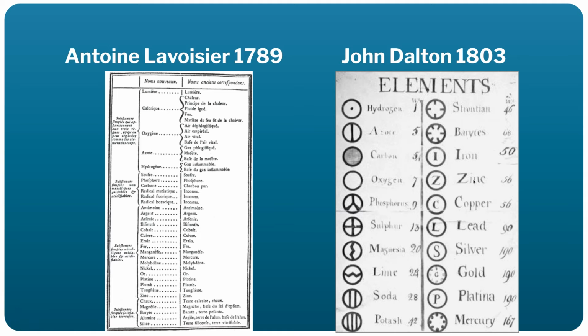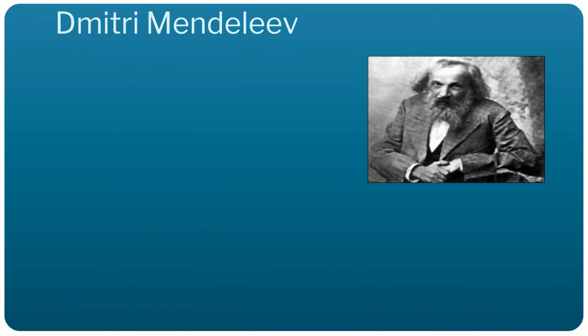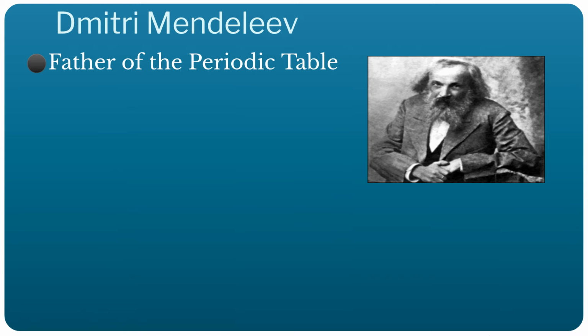You'll notice he has some of these out of order with where we have them nowadays. And so it's a start, but it's still not much. And there were people who began to notice patterns, who began to try to organize periodic tables. And there are all sorts of failed periodic tables out there. And then comes Dmitry Mendeleev, the father of the periodic table, to save the day.